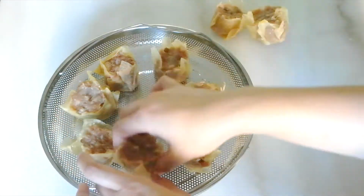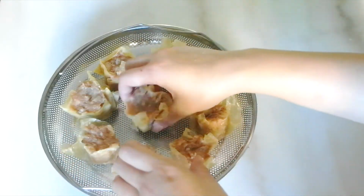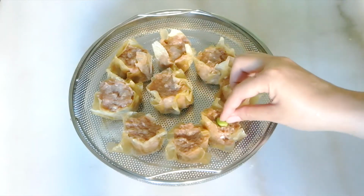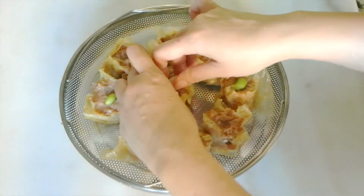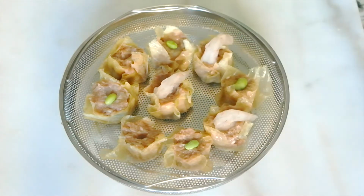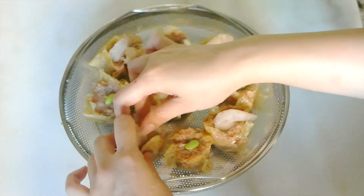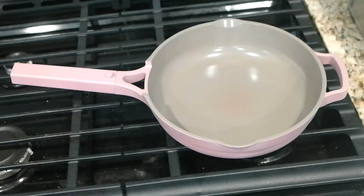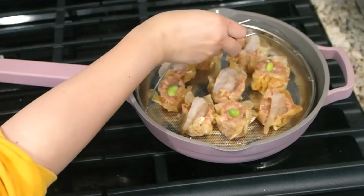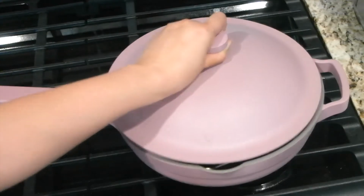Usually I steam shumai and other types of dim sum in a bamboo steamer, but today I wanted to try out the Always Pan using the handy dandy steamer tray that comes with it. Once the shumai are in the steam tray, garnish it with some edamame and shrimp. In the steamer, add a 1/4 cup of water and insert the steam tray. Put the lid on, turn on medium heat and steam for 10 minutes.